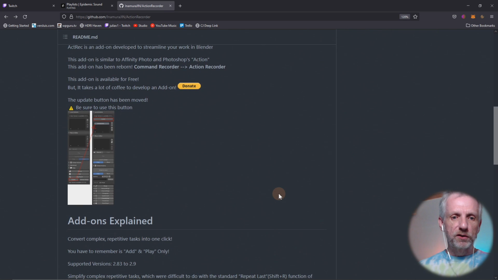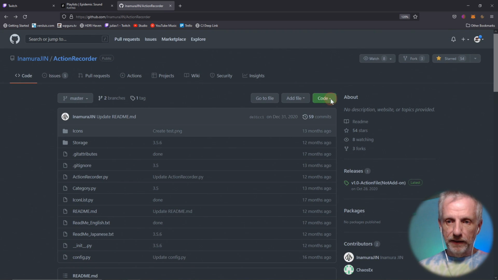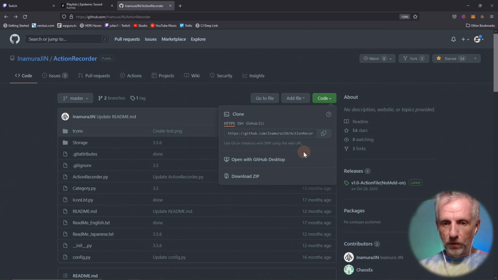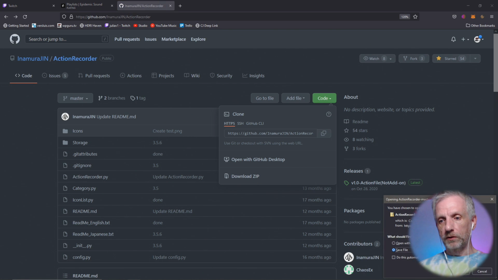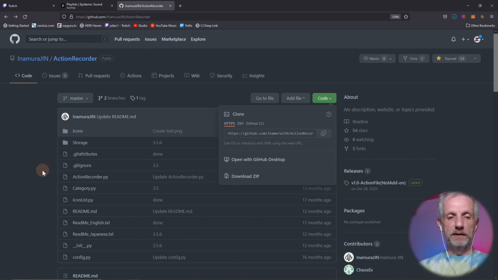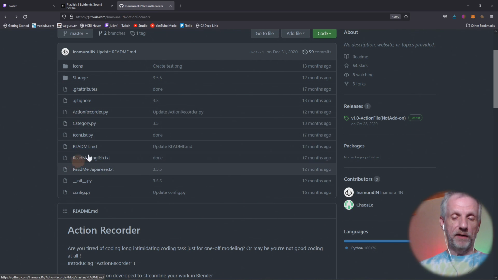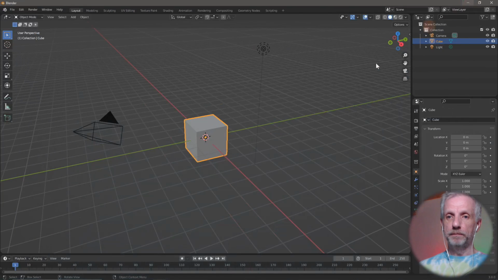Sadly, there are no usage instructions of how to install this in here, but if you go up here under Code and then download the zip, that is what will do it. So we'll go do that. This says please save the file, so we need to download this whole thing. In the release, I think he only has whatever's inside storage, and we need the whole thing, including these Python files, otherwise it's not going to install into Blender.